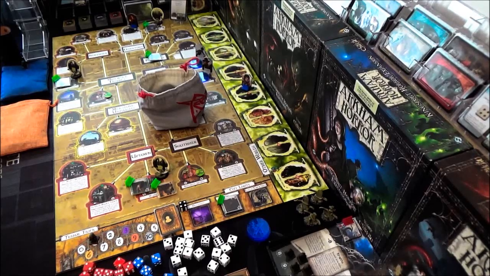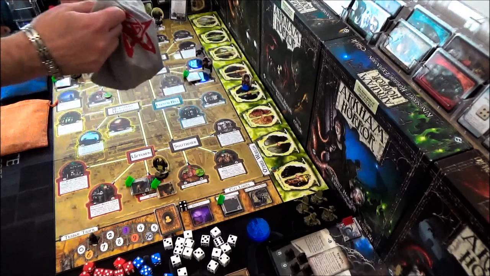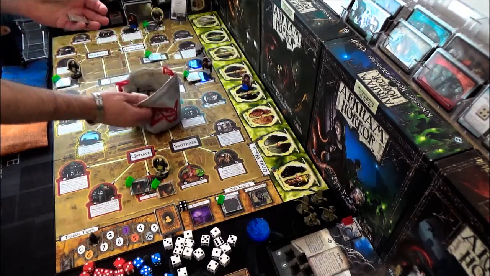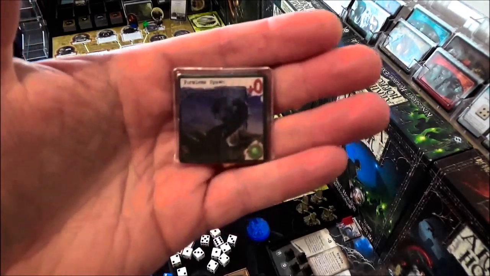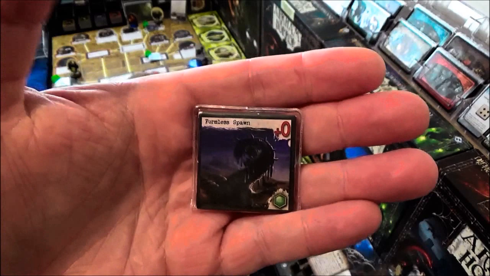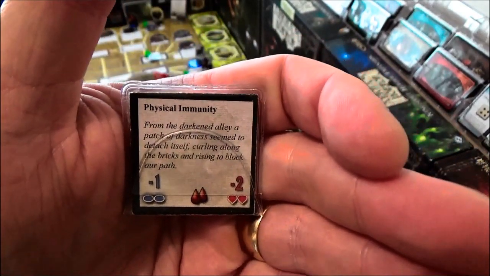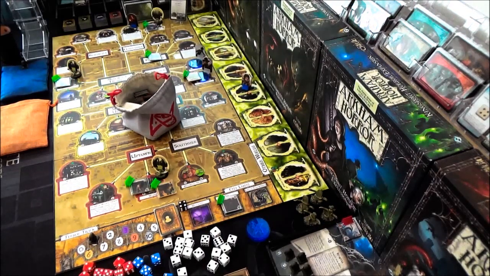Okay, we've just got 1 more to pull out. This is going to go into the outskirts. So what do we get? Ah, we only want 1. And we get a formless spawn. So, plus zero to sneak past. Physically immune. Again, we've got a bit of reading to do. From the darkened alley, a patch of darkness seemed to detach itself, curling along the bricks and rising to block our path.